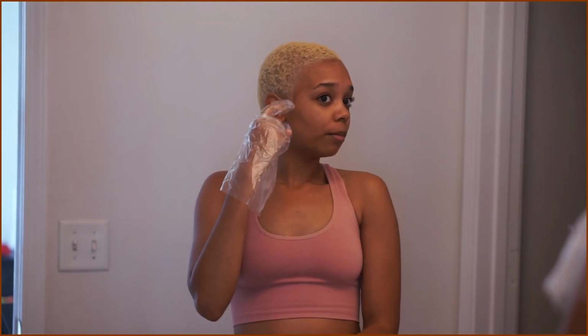Since I've had so much time to look at my head, the past few days since I last bleached my hair, it smells so bad. Luna kindly informed me that I missed some spots, and I did. I missed some spots around the front part of my hairline, my sideburns, and then also the back, just because I was afraid to go down too low, like onto my actual skin. But we're just gonna focus on it, because I don't wanna have to do this again for another month until I start getting some growth action.